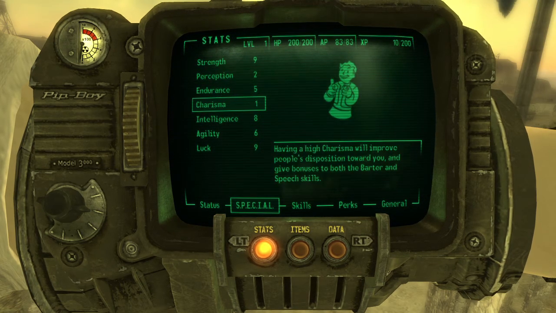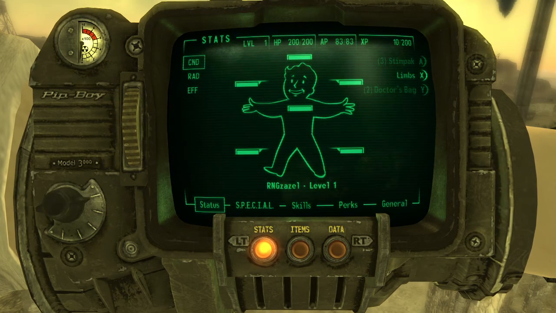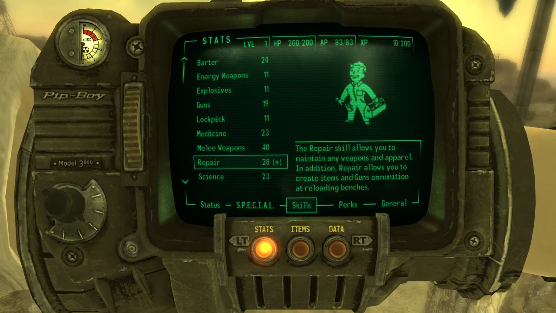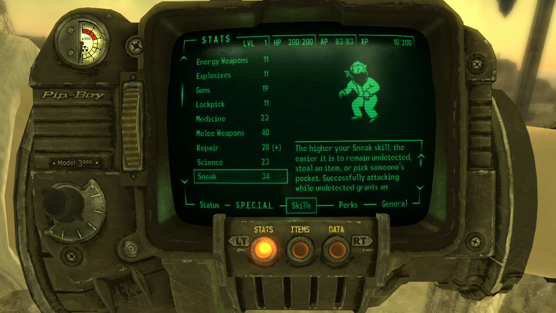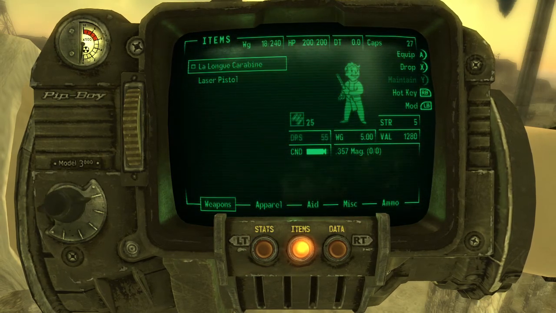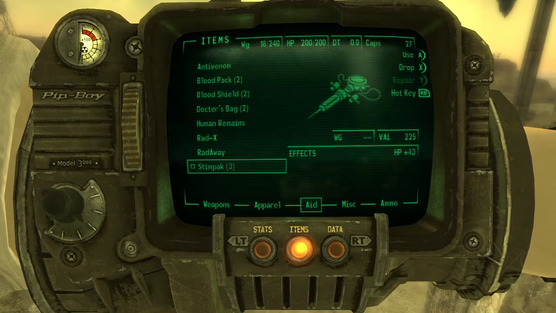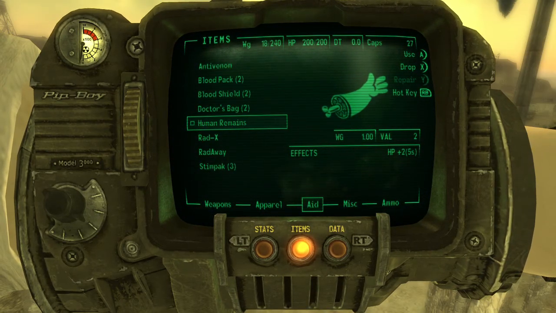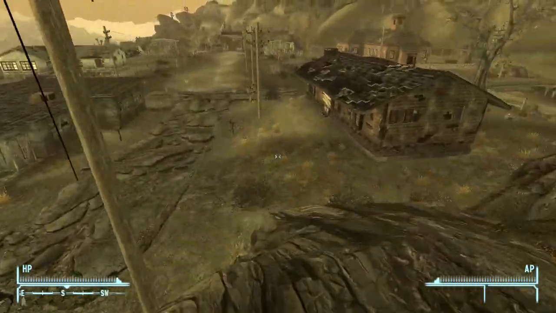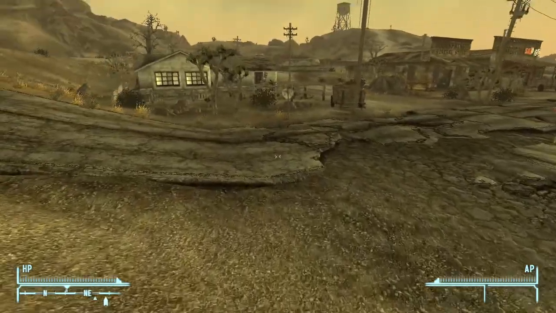The low Perception and Charisma are gross, but the high Strength and high Luck means we're going to be brute forcing our way through a lot. The tag skills that I picked were Melee, Barter, and Sneak. I picked Wild Wasteland as our perk, and the random weapon we started with was the Lalounge Carbine. There were also human remains in Doc Mitchell's house, so with all that out of the way, Fallout New Vegas Randomizer. The name of the game is trying to find really overpowered items really early.